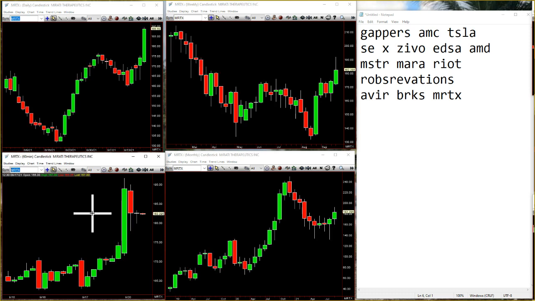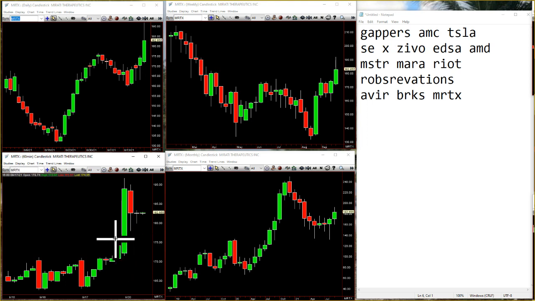MRTX. And MRTX inside 60. Had a nice 3-2 weaker to the upside. Taking the hammer on the month. Right now it comes back in. You got mother bar issues, trying to get out of that opening range. But in the next hour, if you can take 183.30 out, that gets my attention.